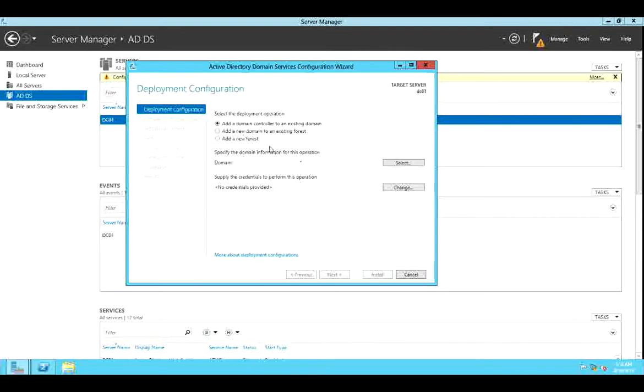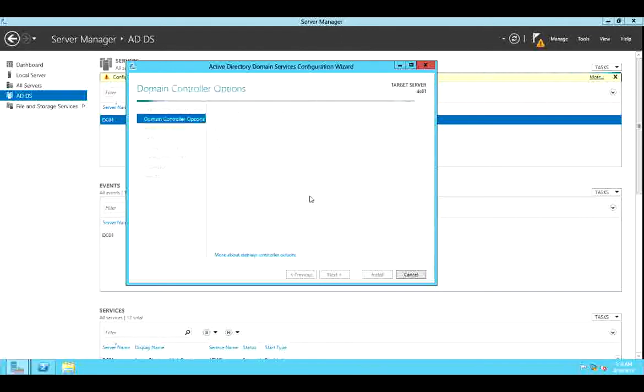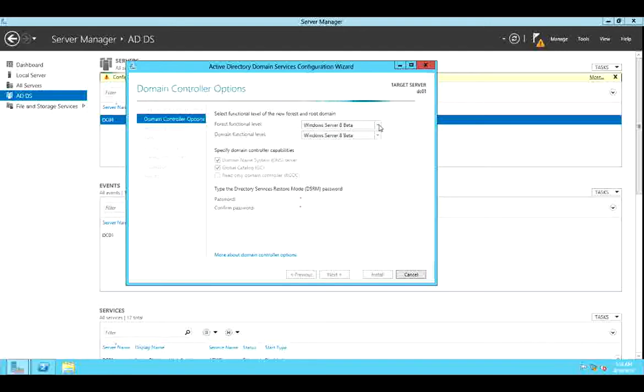In this case here, we're going to be adding a new forest. We're going to create a root forest. In this case, mine's BCS.local. We'll hit next. Now, we've got the forest and domain functional levels as before, previous versions, but Windows Server 8 Beta at this point, I believe, as I've heard, is not actually making any changes. You definitely don't want to do this in a production environment, just in case the forest functional level or domain functional level is not release client. So I personally like to stick to the Windows 2008.